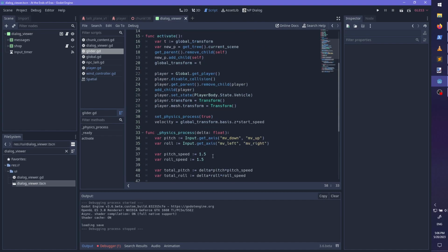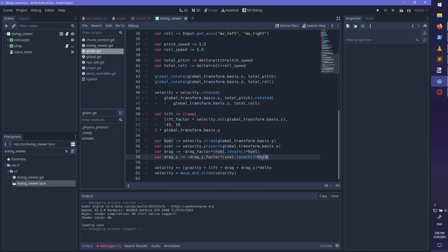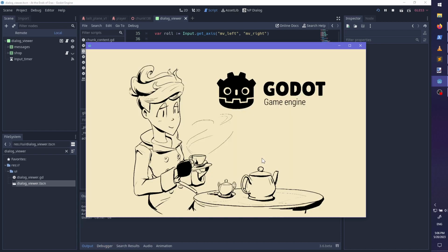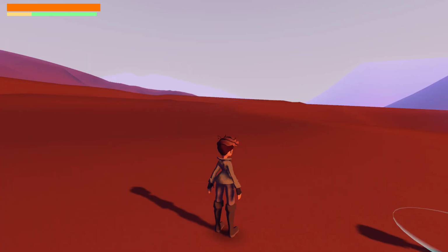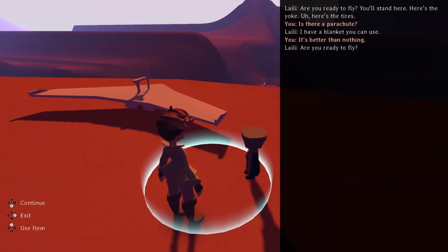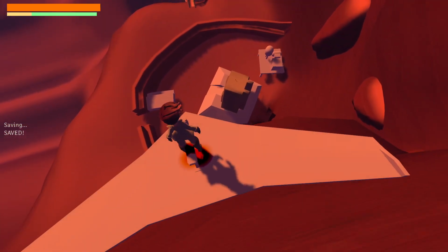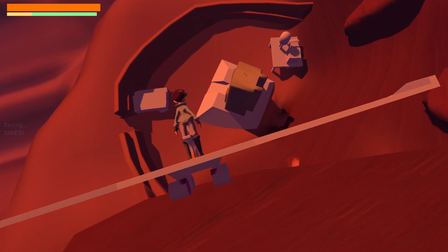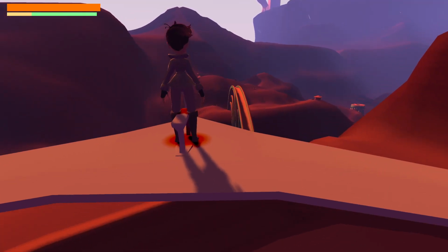Negative y drag factor times, oh, it's because, oh, well, that explains that, hopefully. There should be some sort of negative feedback loop. Yeah, there we go. Now it's a little bit more reasonable, I think.